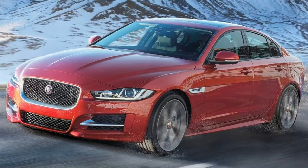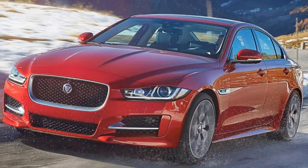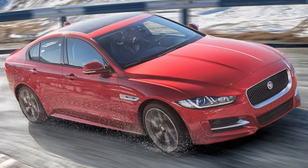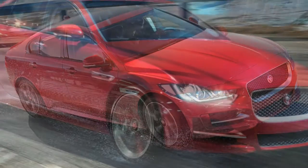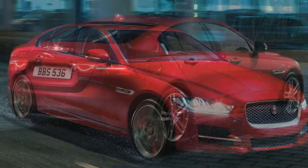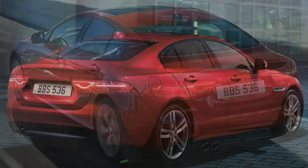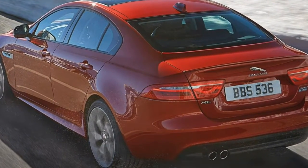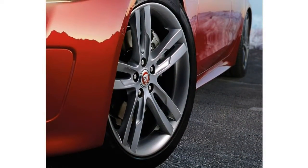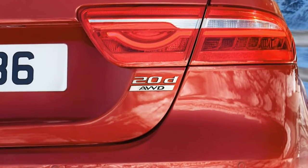It feels closer to a Ford Fusion, an admittedly high-quality mid-size sedan, than a Mercedes-Benz C-Class. As such, we think the 2017 Jaguar XE is best suited to those who want to drive an engaging car and look great doing it. It's something fun, something different, and it stands out in a good way. However, there's no getting around the fact that its well-rounded German competitors will probably be a better fit for more buyers. These include the BMW 3 Series, Mercedes-Benz C-Class and Audi A4. Taking a look at the Lexus IS or the Cadillac ATS, similar to the XE in many ways, is also a good idea.